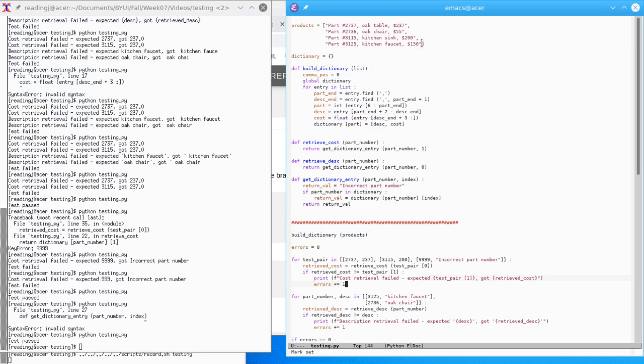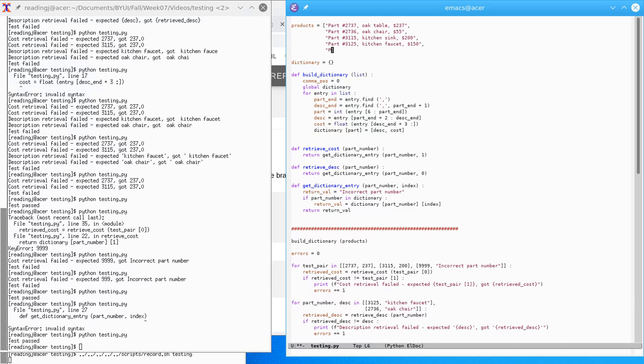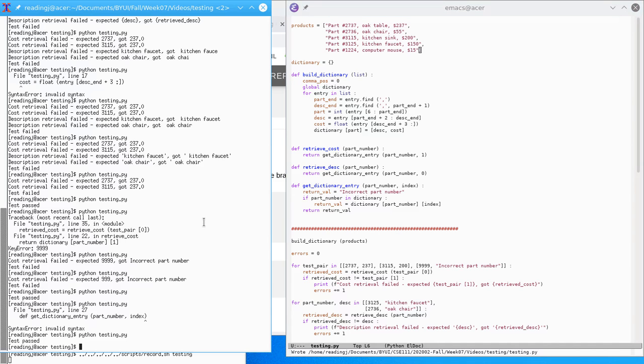So at this point, when I add in part number, I don't know, 1224, what's part number 1224? Can somebody help me? Computer mouse, 15. Do I need to retest? It's kind of an interesting question because my test is not going to look at computer mouse, is it? All I've done is I've changed the input file. However, there is a reason why I need to retest. Let's see what happens here.